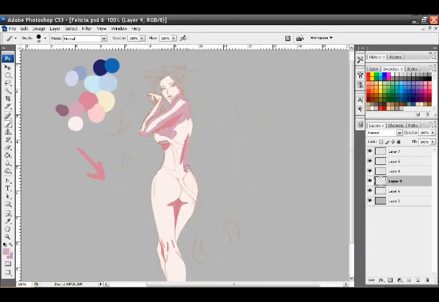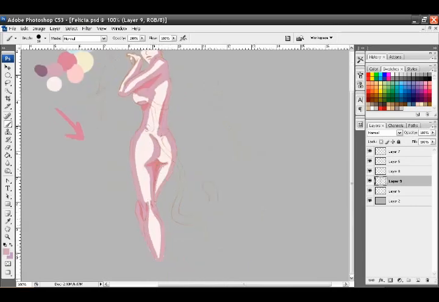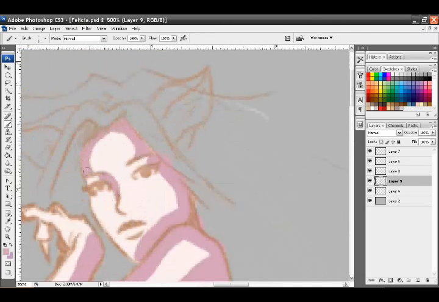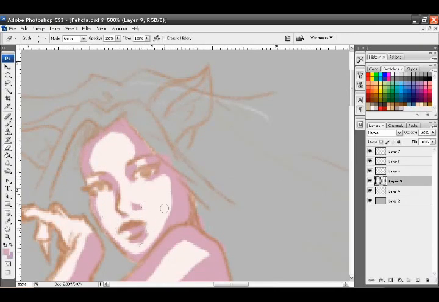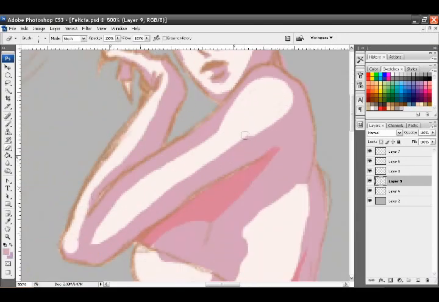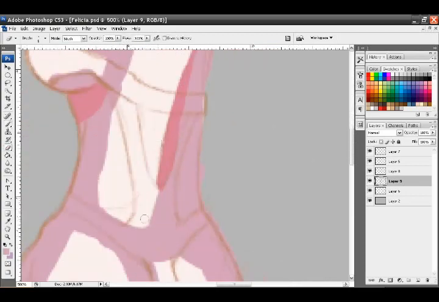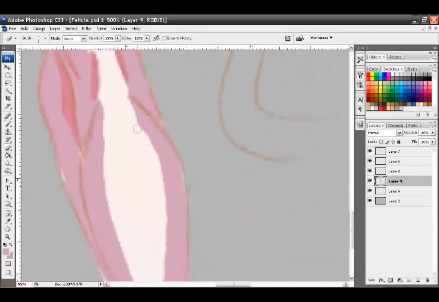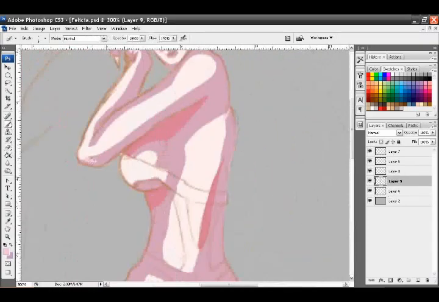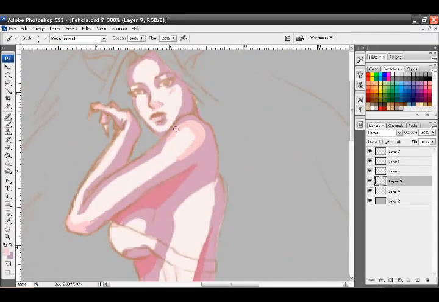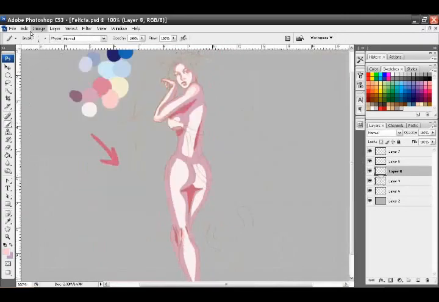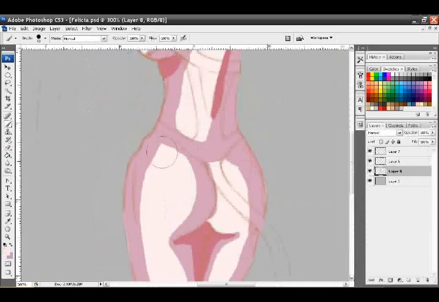Then I make another layer, and now I'm adding one more layer of shadows. Sometimes I don't use this technique; it just depends on the style of art I'm doing. This is more anime, so I'm using this style here, but then I'm going to go in and fade it all using a soft brush. First I do all this to get it how I want it. I could just leave it like that, like a cartoon, but I didn't want to.